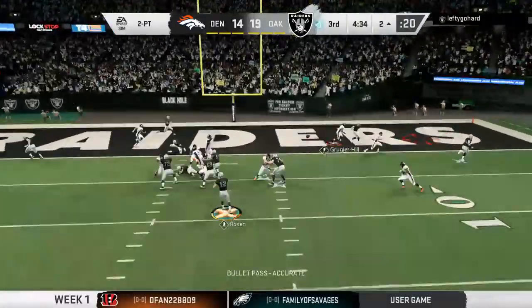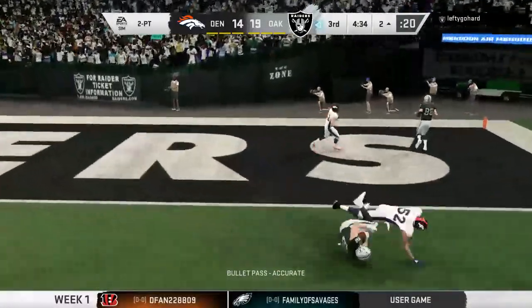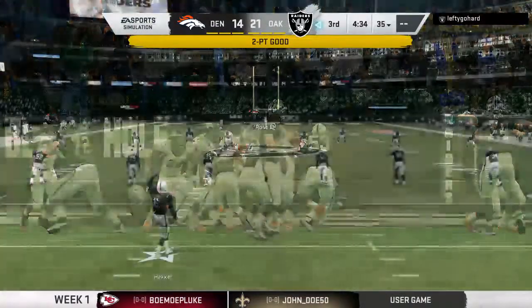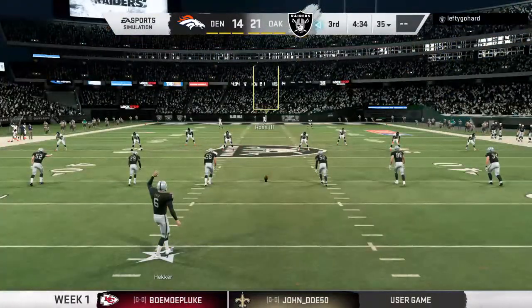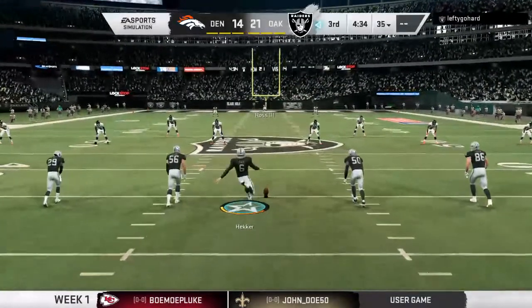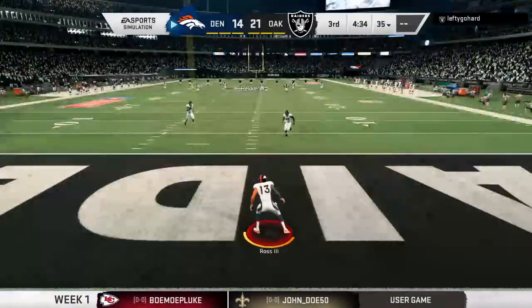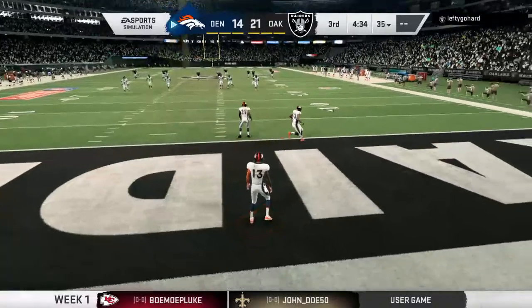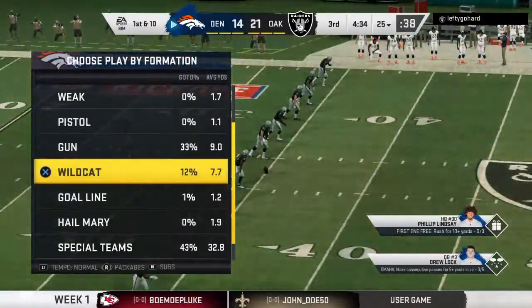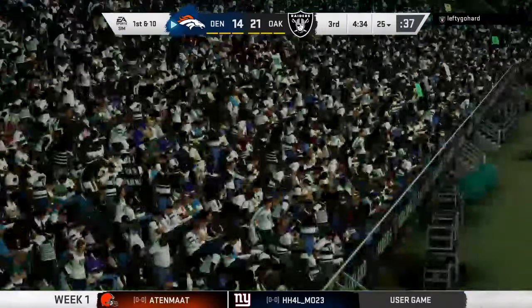From the gun, it's Rosen. This is caught. And he is into the end zone to bump the lead up 2 more. The kickoff unit is out on the field, and they will send this one away. And this will be a touchback as that sails over the end line.